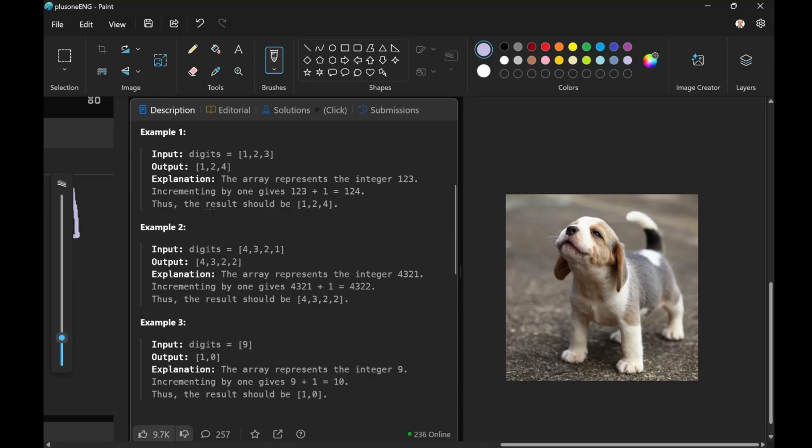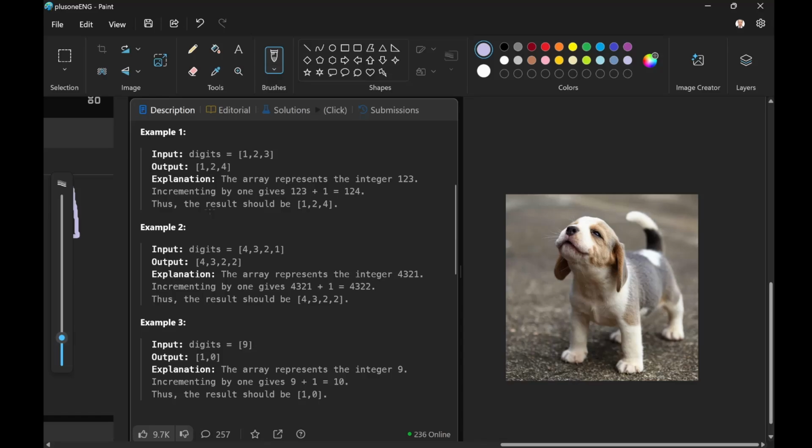So digits is 1, 2, and 3, and it represents the integer 123, and incrementing by 1 gives us 123 plus 1, which is 124, but you knew that. So the result is an array of the numbers 1, 2, and 4.